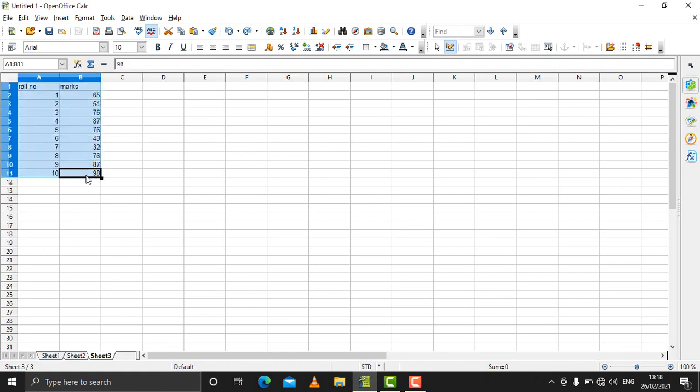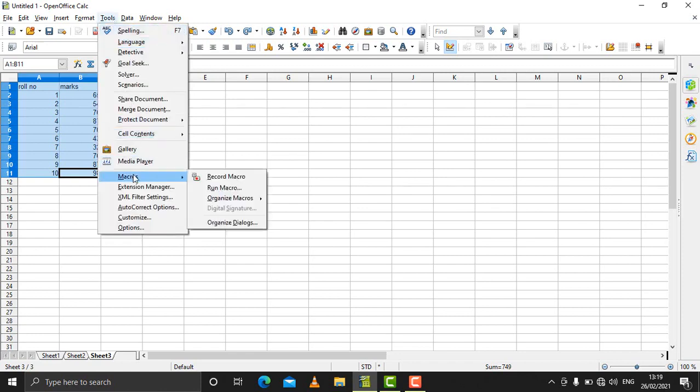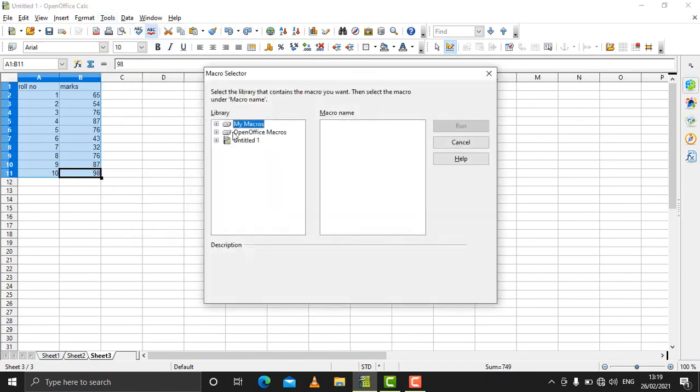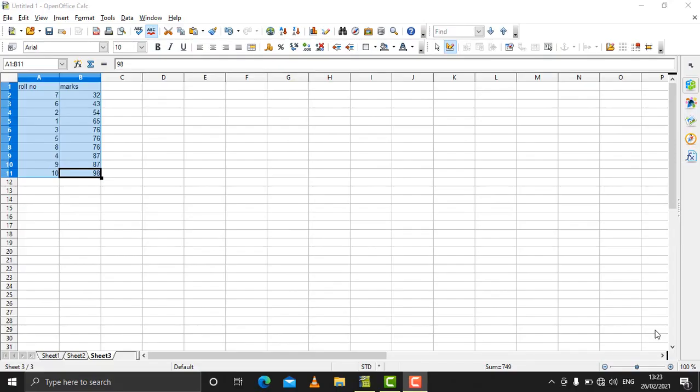First select those range of cells, and to apply the macro to it, click on Tools, come to Macros, Run Macro, the same process, plus Module, and I have here Sorting. Click on Sorting, click on Run. You can see the sorting macro is applied to the new range of cells, and the data is sorted on the basis of mass, arranged in ascending order.